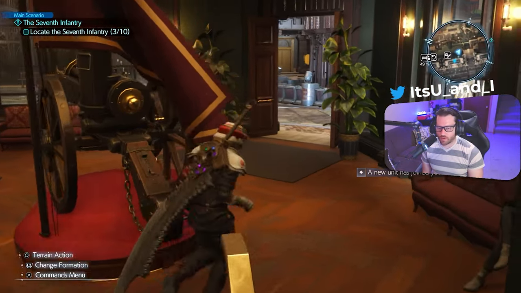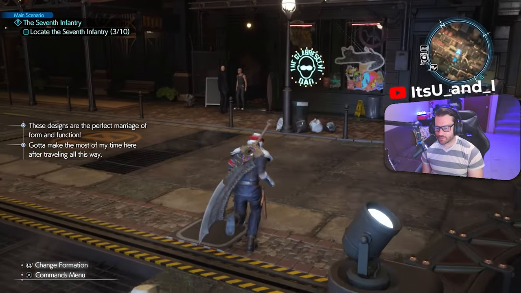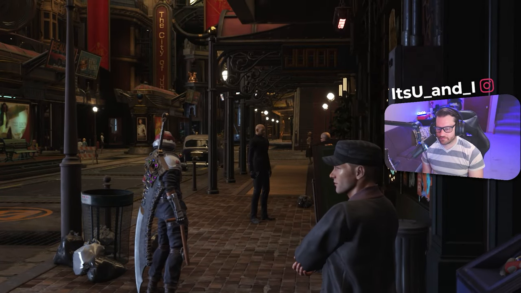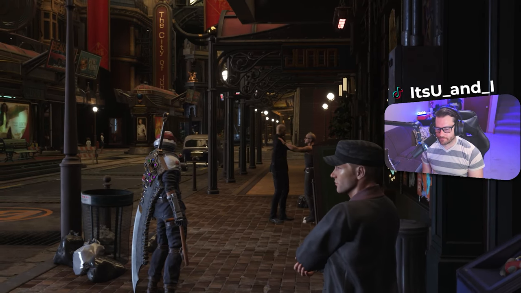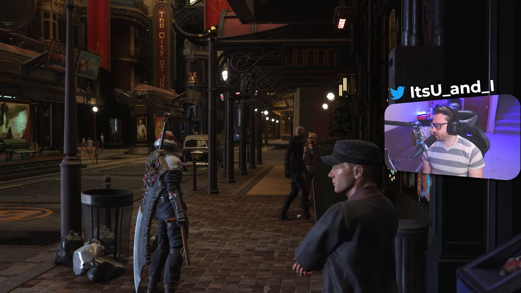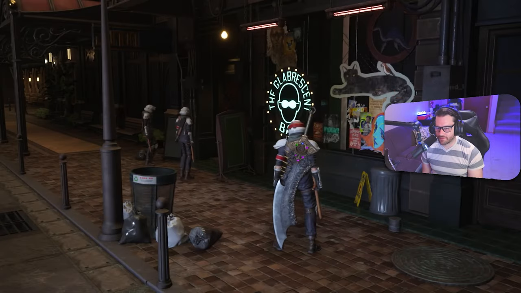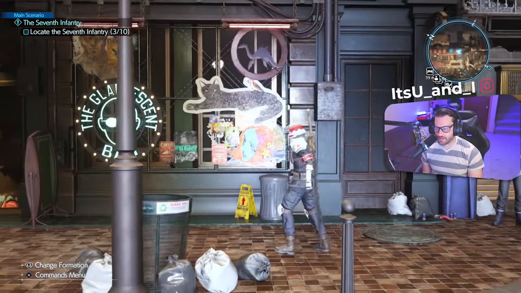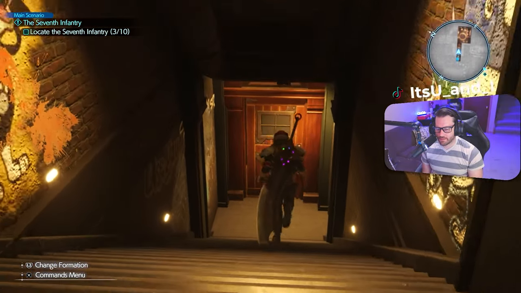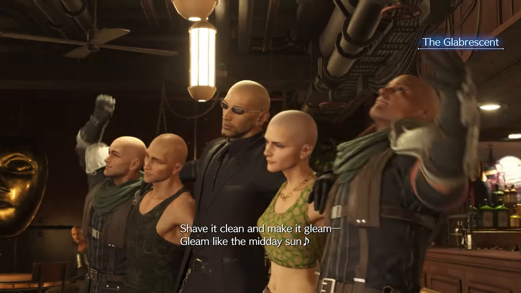All right, crew number four. This is probably the best one. Best little cutscene in this game coming up. Who's that? Is that Rude? Guys, look. What's he doing over here? Well, fancy handshake going on. Very fishy. Very fishy indeed. Let's check it out. All right, I gotta just let this one play out.